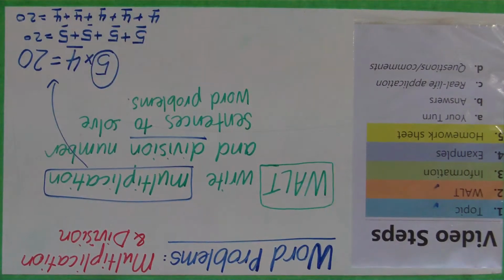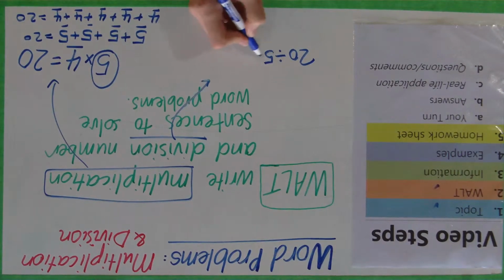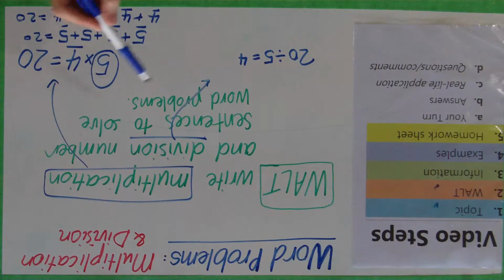Division is basically when numbers and objects are grouped into equal parts. So an example of division would be 20 divided by 5 equals 4. And word problems are basically maths problems written out in words, and they can then be transferred or written out in a number sentence or an equation and then be solved.